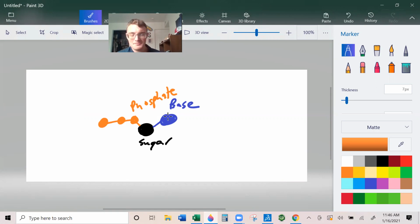Isn't that bizarre? When it's actually built into the strand, it's only got the one phosphate, and we link phosphate, sugar, etc. But when it's just the bricks floating around, they actually have three phosphates. You don't really need to know this. I'm just giving you some background so that you understand this next enzyme better.